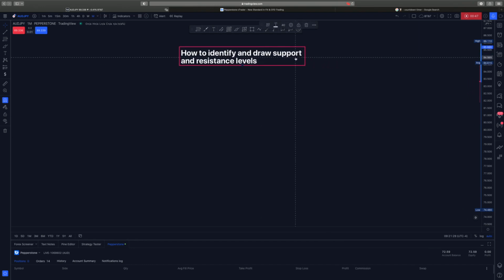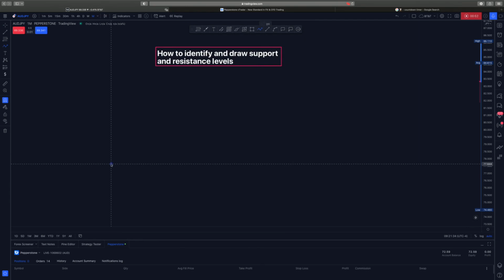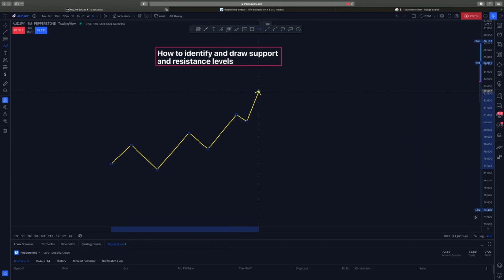So normally the way the market moves is up, down, up, down, up, down, and continues like that. So in forex trading, we say that the market moves in a zigzag motion. For us to be able to identify support and resistance levels, you look at what you can call the peaks and the valleys. That's the word that I use.